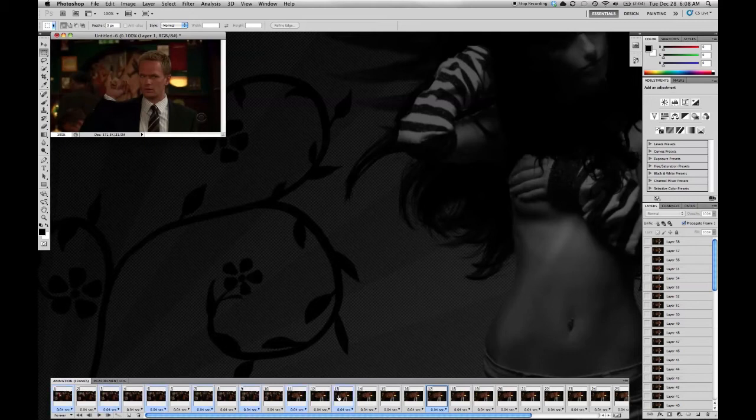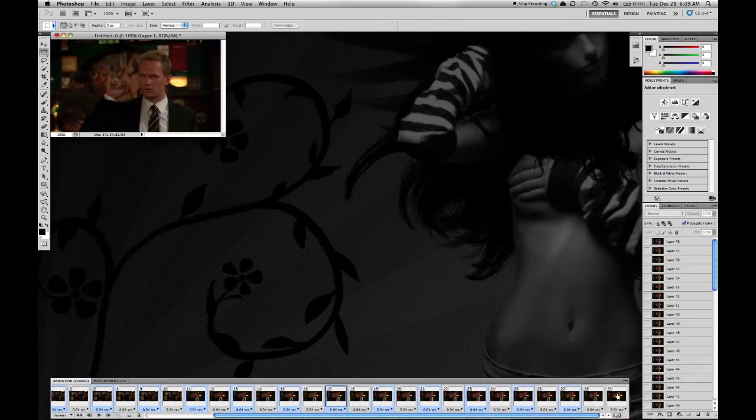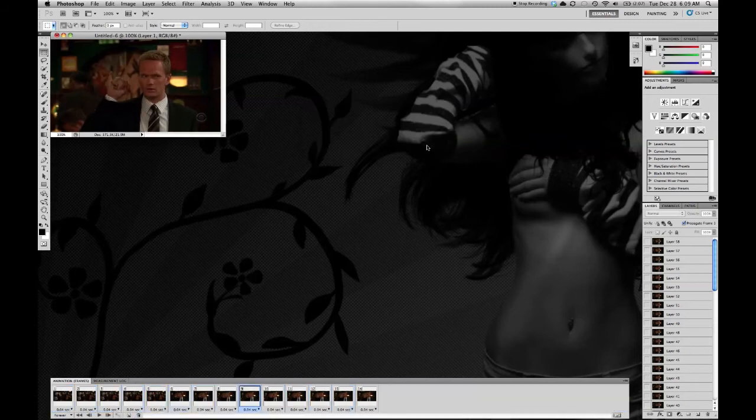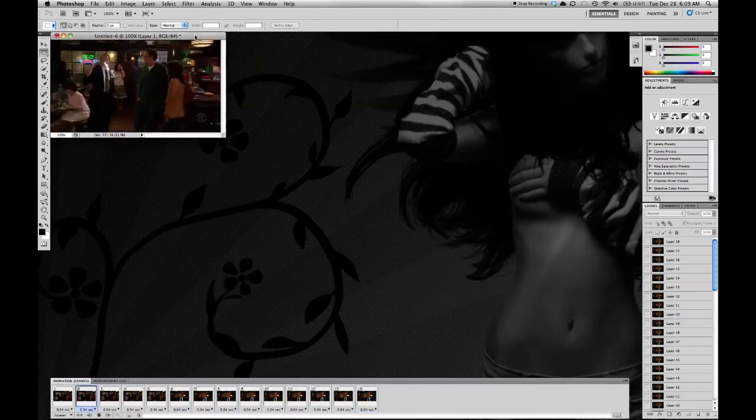And when you're doing this, you can delete every other one. That's just the way I like to do it, or you can go through it and look at each frame, and some of them you'll see are awfully close in resemblance, so you can simply delete the ones that look rather like duplicates. That's just fairly time consuming, but again, it's really up to you. In this case, I ended up with 14 frames, which is perfect. And as you can see, you can still tell what's going on.